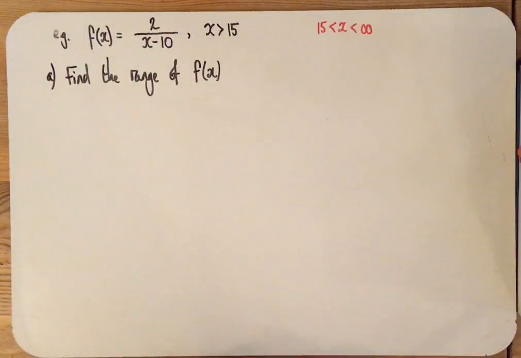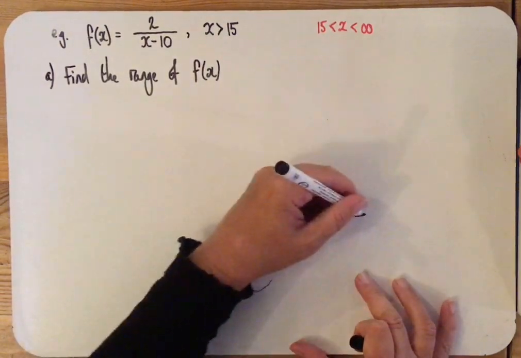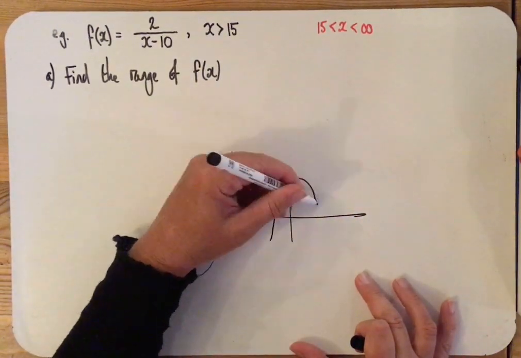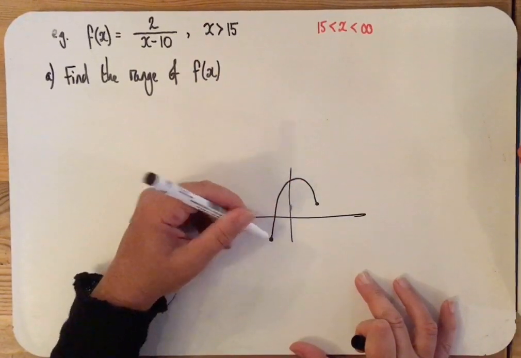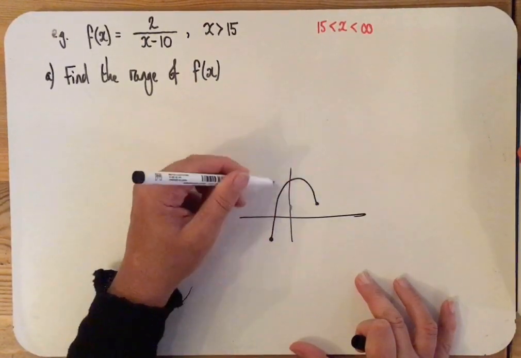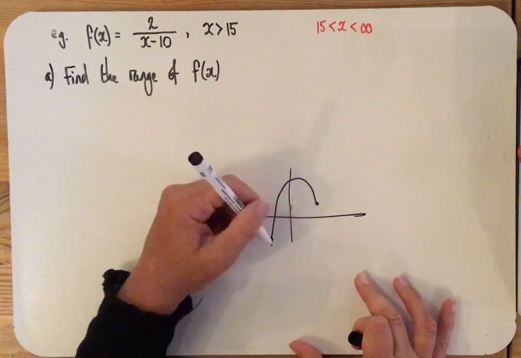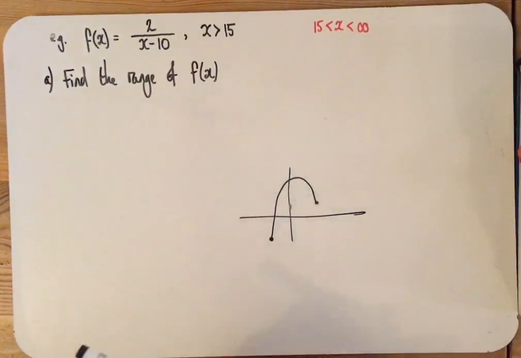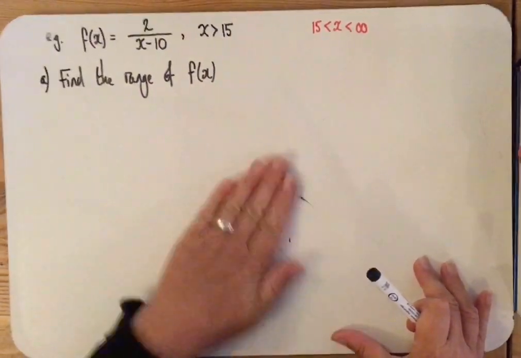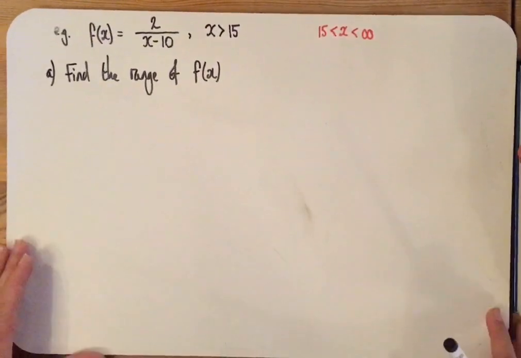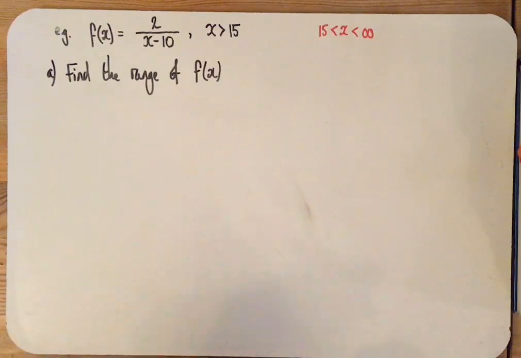And to find the range of f of x, you can put in the ends of your domain. The only time that's a problem is if the curve overlaps, and then if you put in the ends of your domain, you won't get the full range. If you've got a maximum or a minimum, that will cause a problem. This is a one-to-one mapping, so it's fine. So ends of the domain, you will get used to all this.